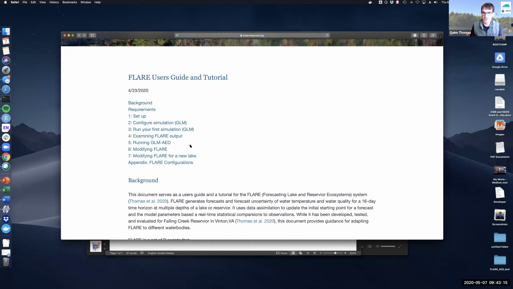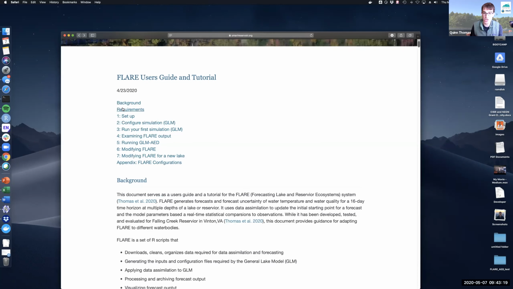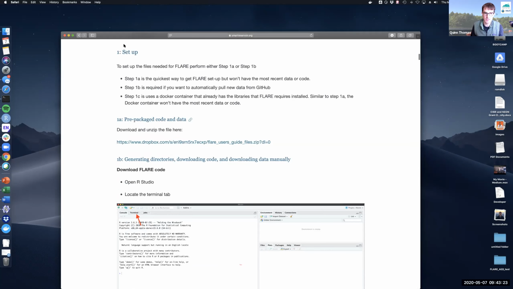There's a bunch of different chapters in here, and we're going to start with setup. In setup, there are 4 different ways that you can get set up. What I mean by setup is getting things in their various directories, getting data, getting the code.